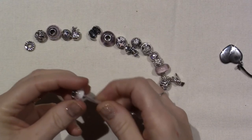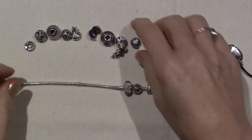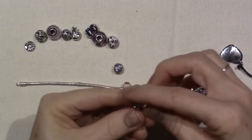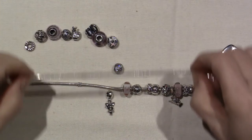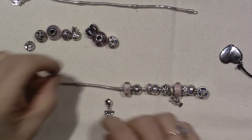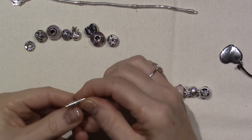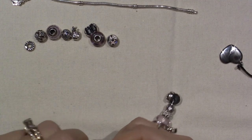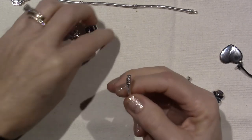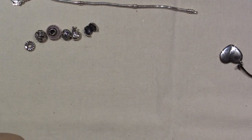I'm going to have four Muranos on here, so that's why I needed to move a few things around. This is going to be in the center, and I'll leave my fairy, but I took off my palette dangle — which started it all again — and I'm going to put it on my other bracelet. That's why I wanted to get clips to begin with, so I can use them on here. My center section is the stained glass Murano in pink.